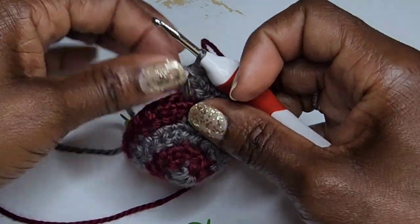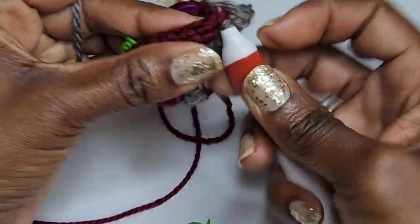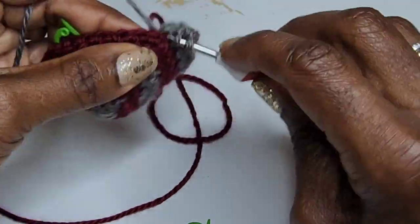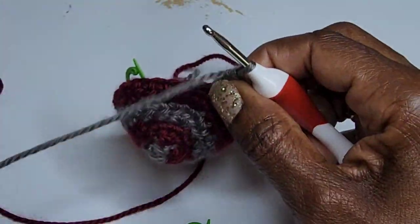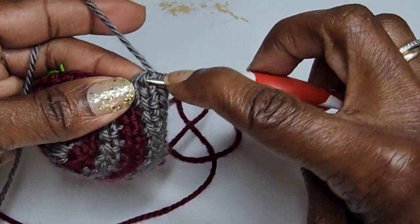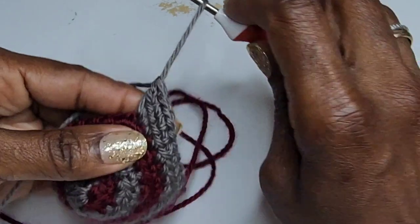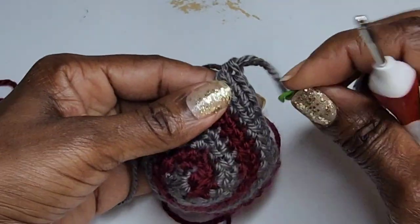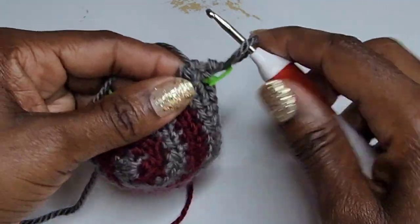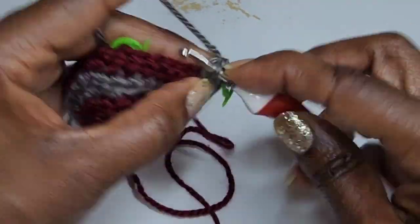You're going to make three link double crochet into that stitch. You're going to put that stitch marker into the second stitch. You're going to make a link double crochet into the next seven stitches.